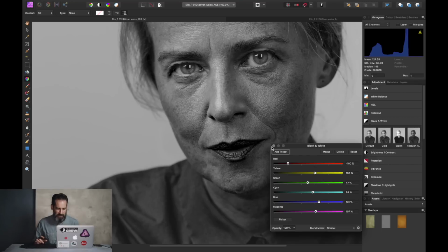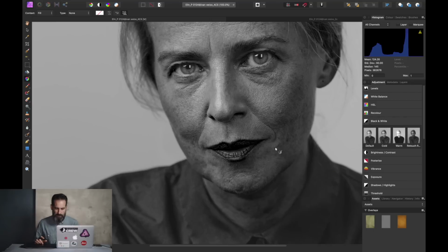And essentially what this is, as you can see from the sliders, is an exaggerated black and white. It makes the reds really very dark. Most of the problems that we're looking to correct for when we're retouching a skin are going to exist in the reds. So this just helps me to see them more clearly. We're not going to actually leave that effect switched on in the final version.